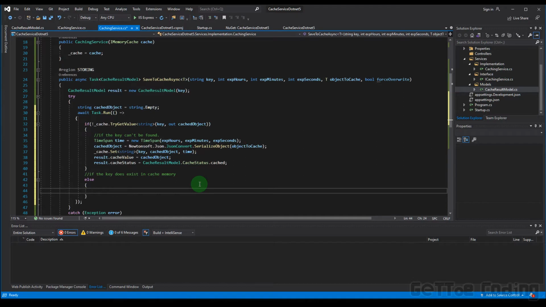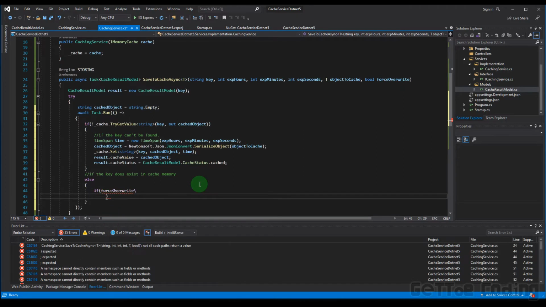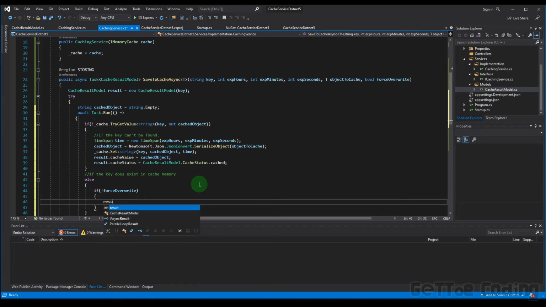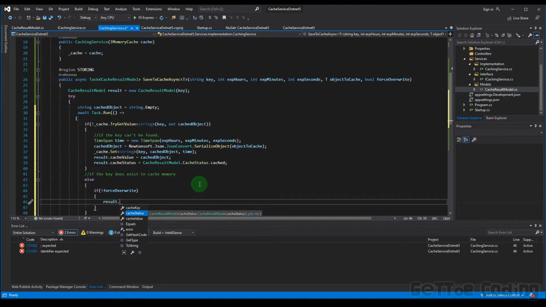So firstly, if force overwrite is false, all we're returning is, we're basically just going to state that it exists.